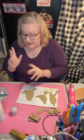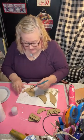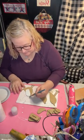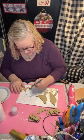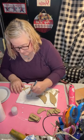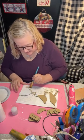Still only 54. So yeah, it never got up to the temperature it was supposed to. Not surprising, but I was dressed for spring weather and it was not spring weather. It's so hard to dress this time of year because you just never know what you're going to get.